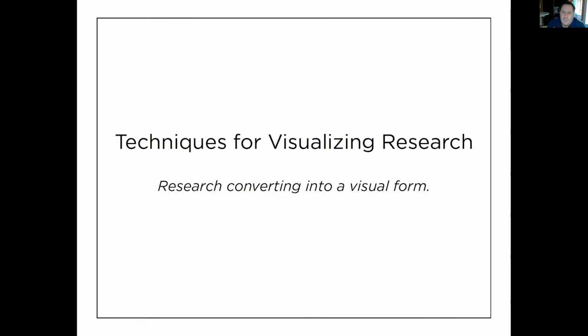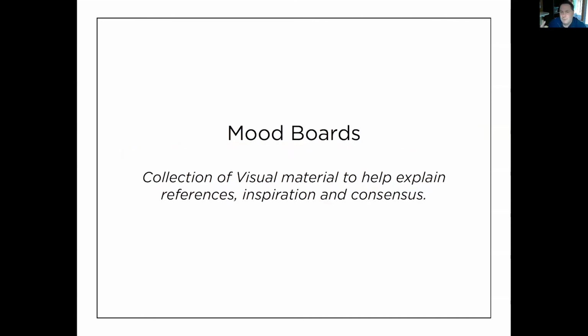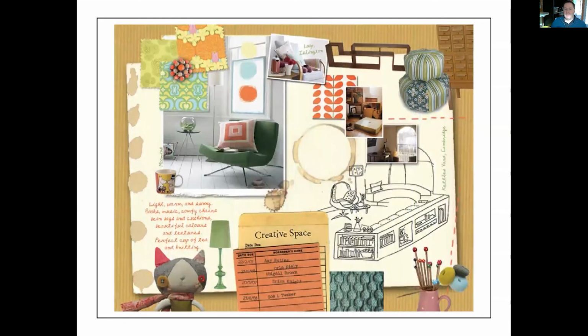There are techniques for visualizing research, converting it into visual form. You conducted all the research, you've gotten all the variables, and what you were asked to do is basically create visuals. Some of those revolve around mood boards, which are basically a visual material, kind of like interior designers do a lot, where they develop a board that will have a certain look and a certain feel of things that are collected and put onto this board. It allows you, the client, to see a visual representation of the information you collected.